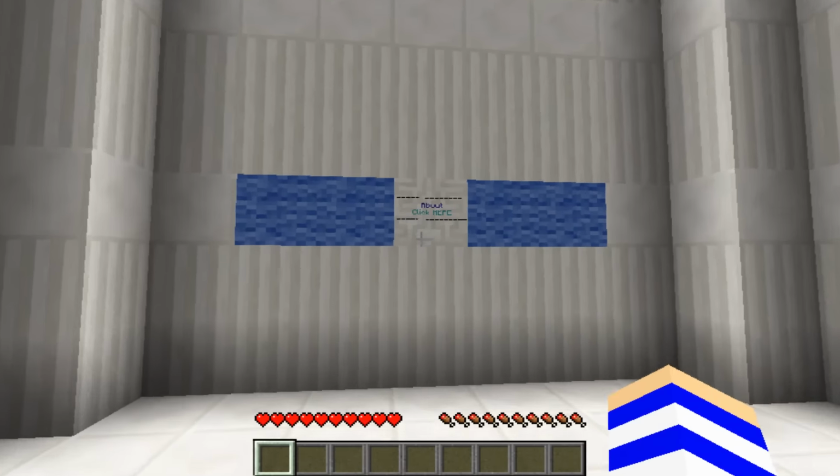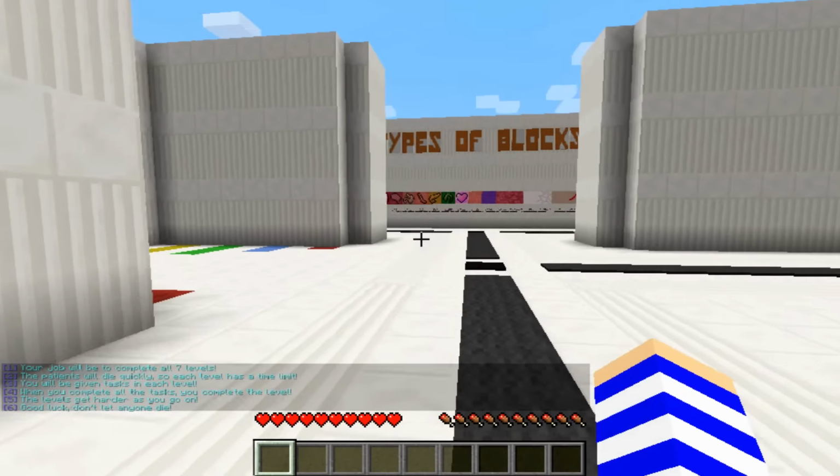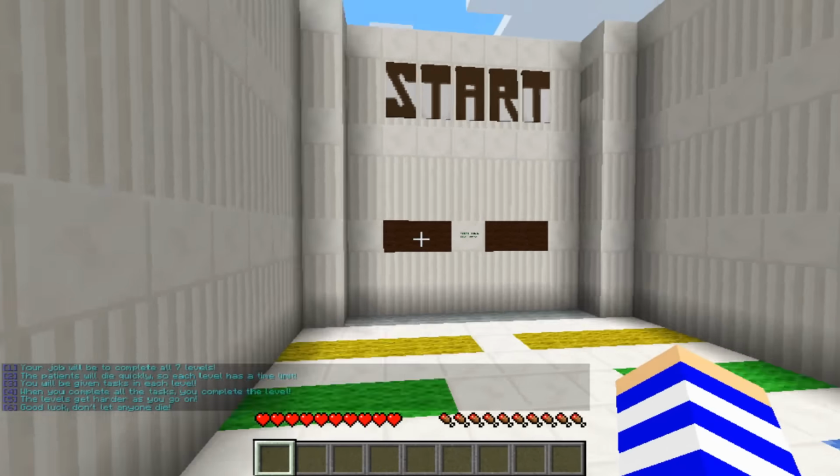Okay, so let's have a quick little look over here. So about. Oh, okay. Your job will be to complete all 7 levels. The patients will die quickly, so each level has a time limit. You'll be given tasks in each level. When you complete all the tasks, you complete the level. The levels are harder as you go on. Good luck. Don't let anyone die. Oh well. I will try my best. I will try my very best.